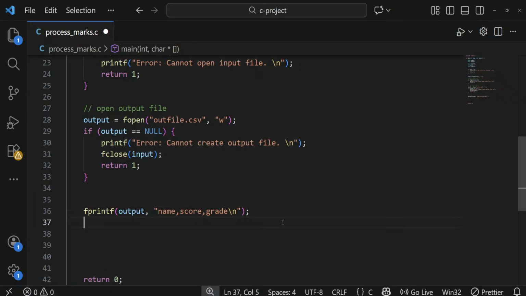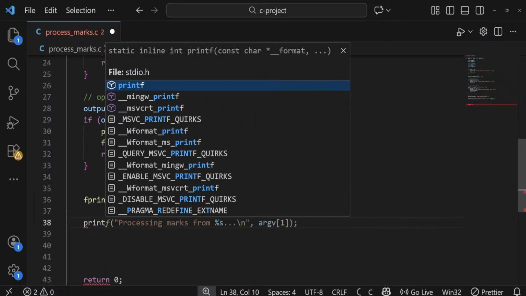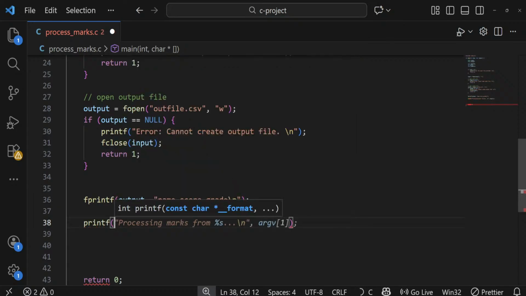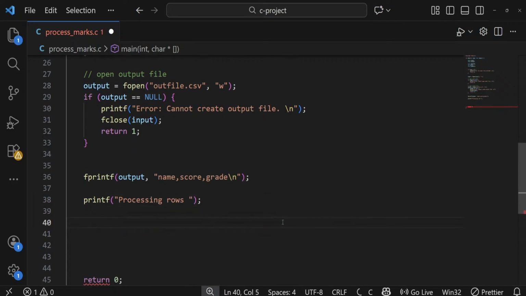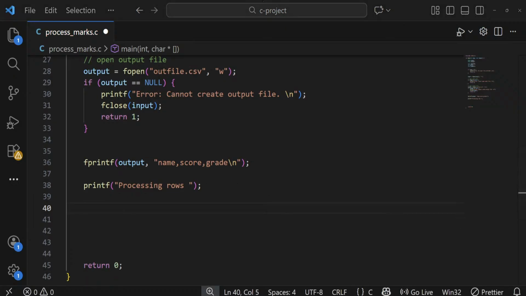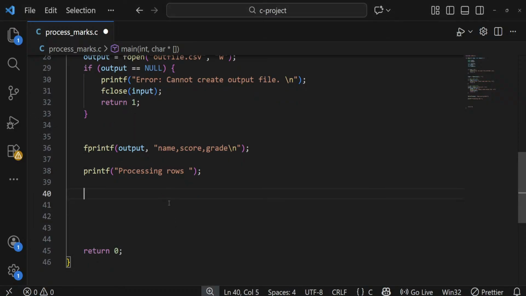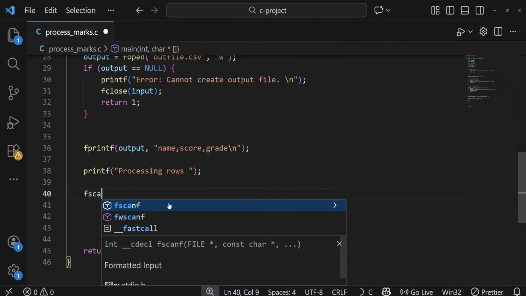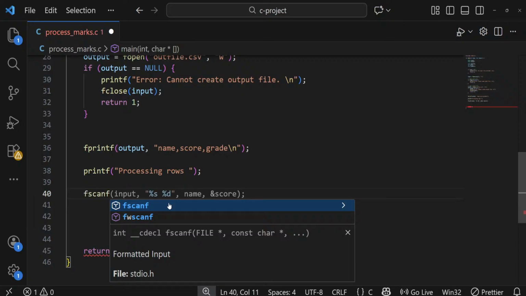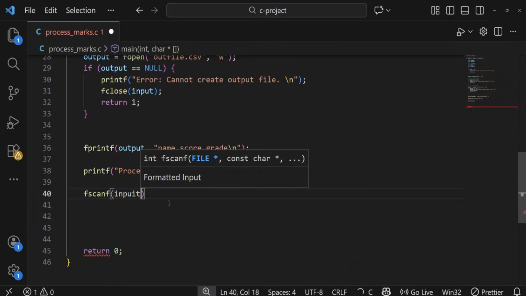After that, we'll give a nice output to the user of the code in the console screen, and we'll just say processing rows. Now we have to read the file line by line as it was mentioned. So if you know the command fscanf, it reads the input handler because that's where the file is.